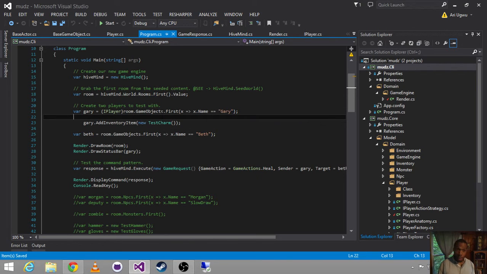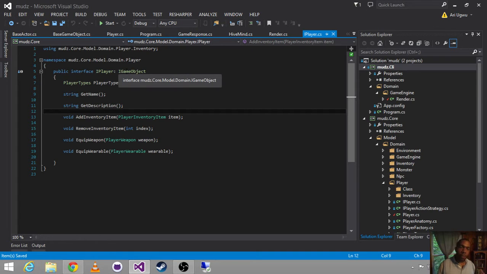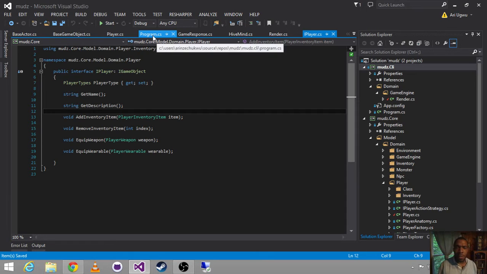And we can do that because iPlayer derives from my game object. So it's a safe cast. And that's really important. It really underlines a lot of what we've done as far as the inheritance, because we want that interoperability. We want to say, hey, everything in this game is an iGame object, so we can treat it that way.